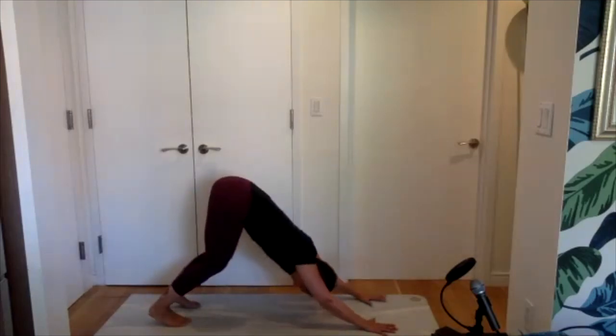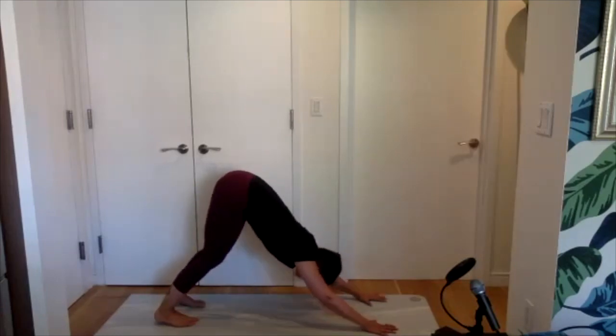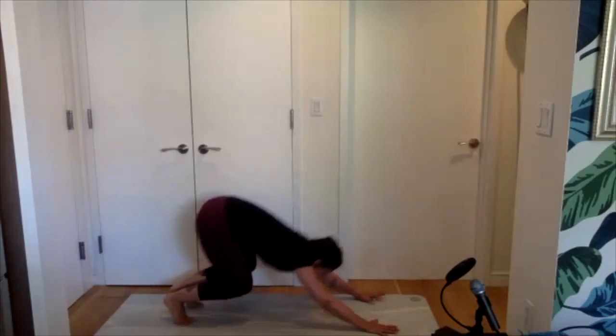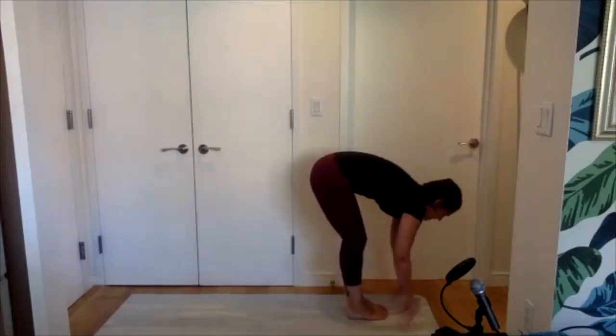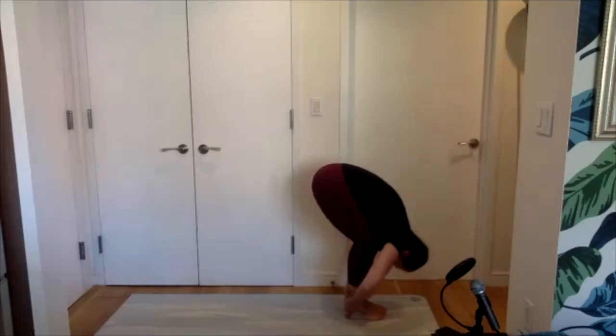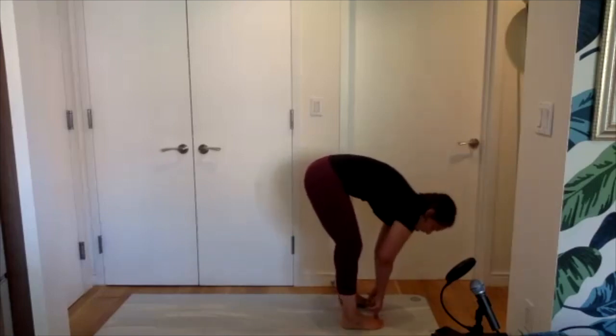Big breath in and out. Good, inhale, lift your heels. Exhale, bend your knees, peek forward, hopping or stepping, top of the mat. Inhale, lengthen. Exhale, fold. Go ahead and heel toe your feet about hips distance again, maybe wider.